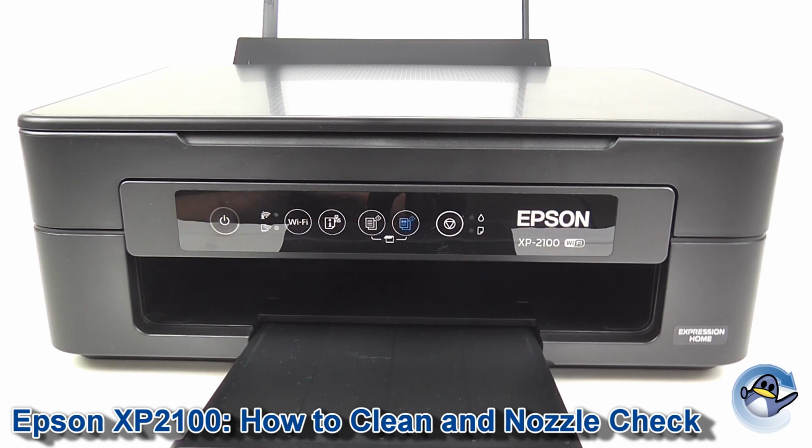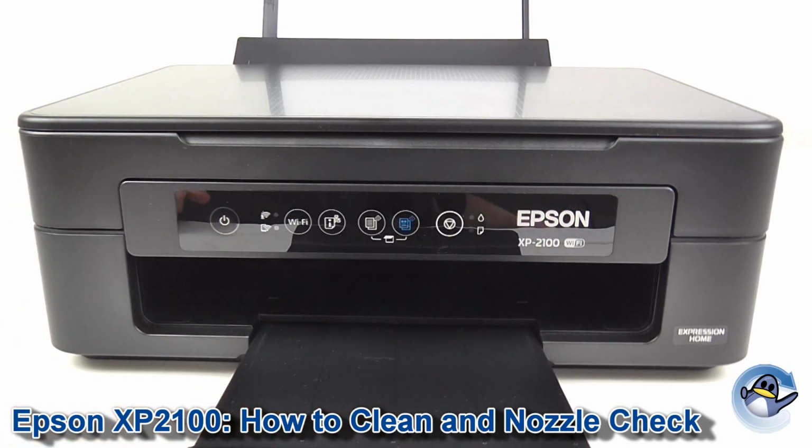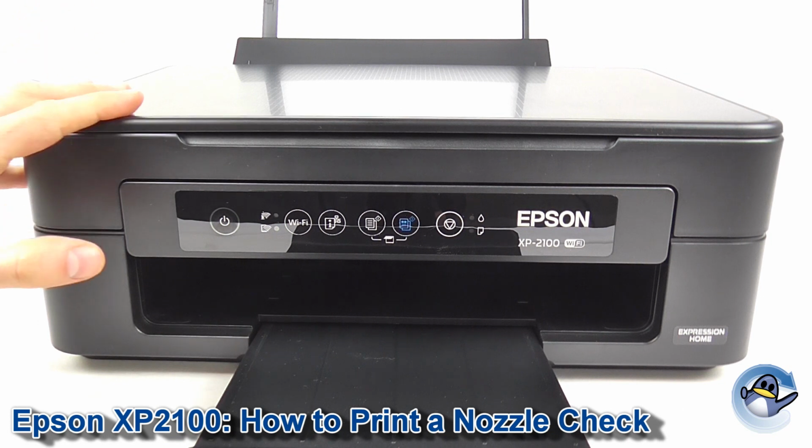Hi, today I'm going to show you how to print a nozzle check pattern and how to do cleaning cycles from an Epson Expression Home XP2100. Now, it's quite simple. It can be done from the printer itself using the buttons found on the front. Now, first thing we're going to cover is the nozzle check, which is quite simple.